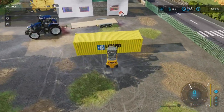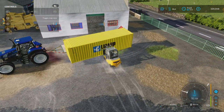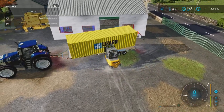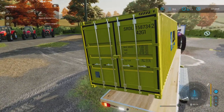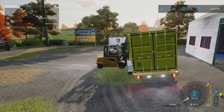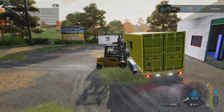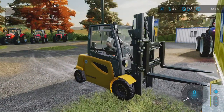Perfect. If I can make 65,000 per container, I'm good. There we go. Let's slide it in there, buddy. Okay, there we go. And I'm stuck. There we go. Like a glove.